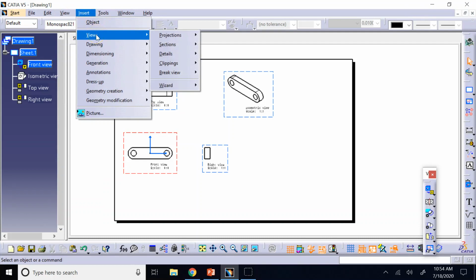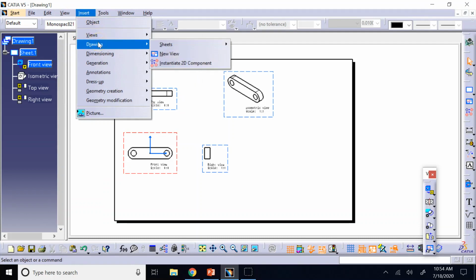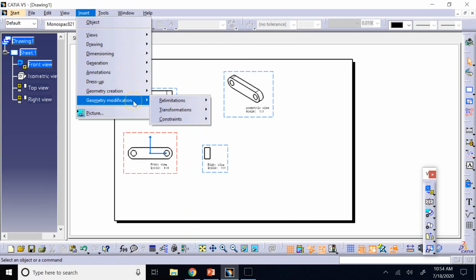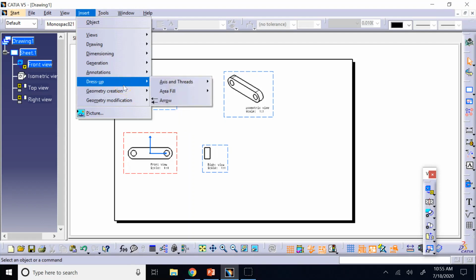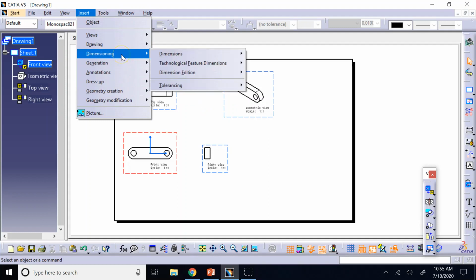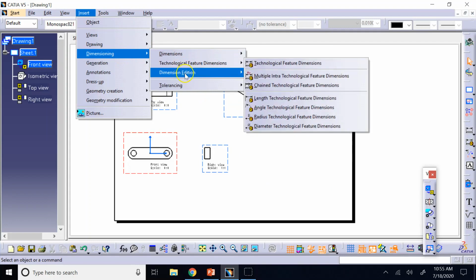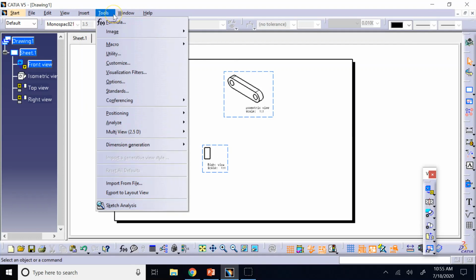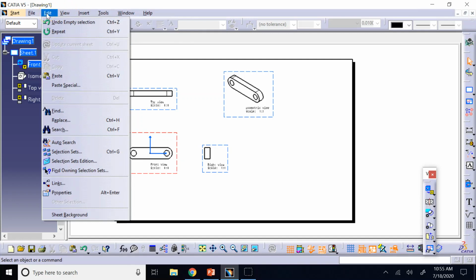If you just search, go down, because you have to insert something, right? So this is for inserting sheet, new view, no. What else? I just want you to be able to find what you might need instead of me just telling you exactly where to go, right? Any of them look like a frame and title block to you? Dimensioning, dimension addition, probably not. For drawing, not. For view, not. So where is that? Do you see anywhere anything says title block? I just want you to see if there is such a thing. No, there is none.